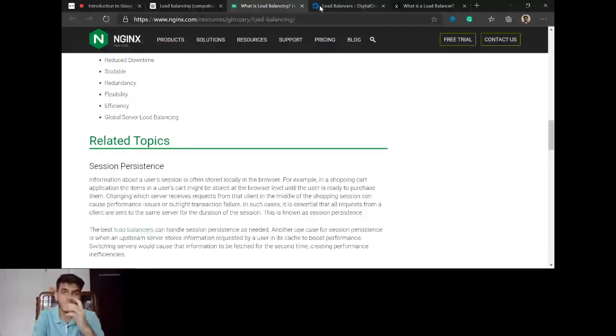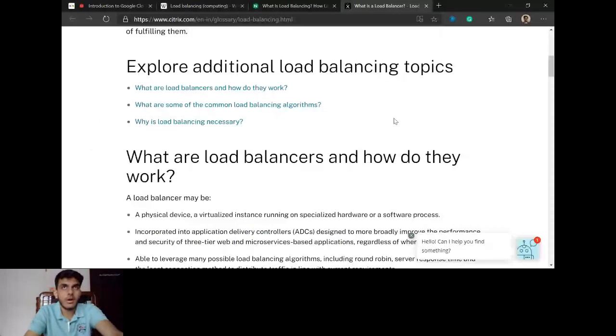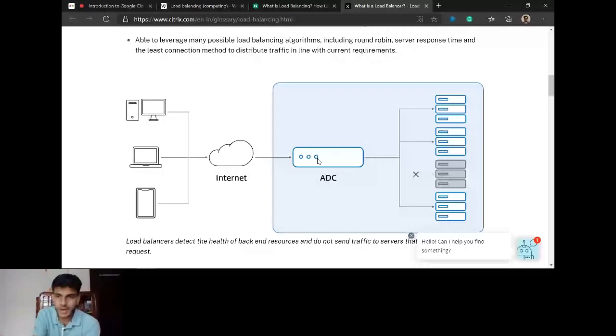of what you're actually going to do. If you don't understand what load balancers are doing and what their purpose is, I don't think there is a lot of value in completing the lab itself. Because the purpose of the lab is to get you familiar with how to deploy it on Google Cloud, and not to make you understand what a load balancer actually is. If you want to understand what these things actually are, you have to go on your own to research about it. The quests in the labs only deal with how you can create these things on Google Cloud and how you can use them on Google Cloud. It is very specific to that particular use case. But if you want to understand the entire thing, I think you should look on the website. Like this is one of the things, Citrix. When you look at these diagrams and these different methods, I think you'll have a good idea.